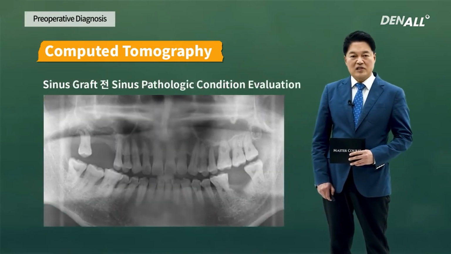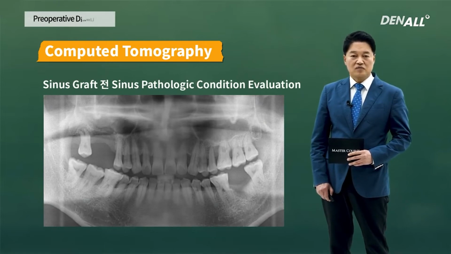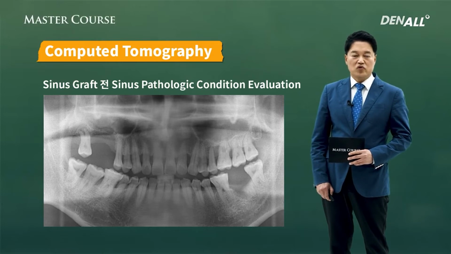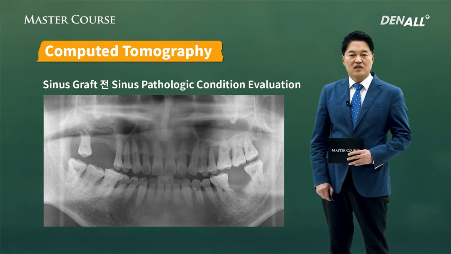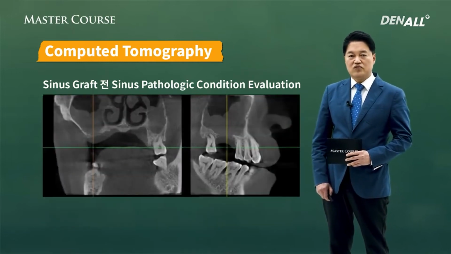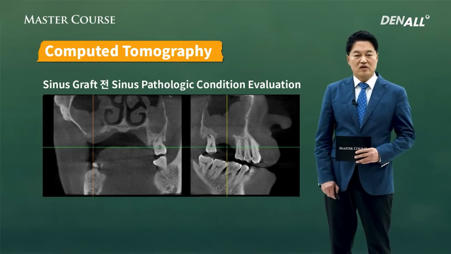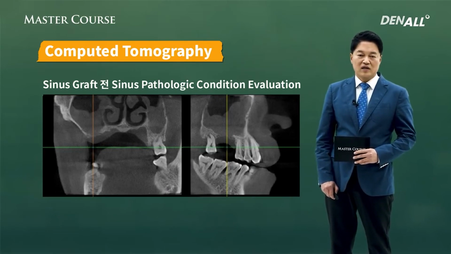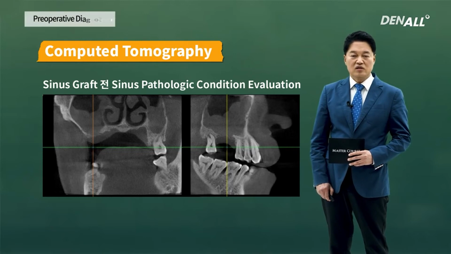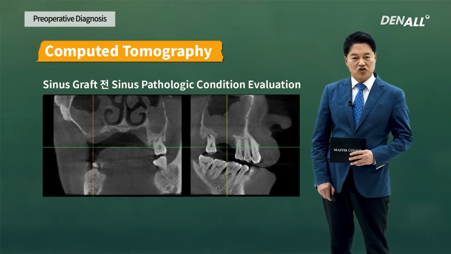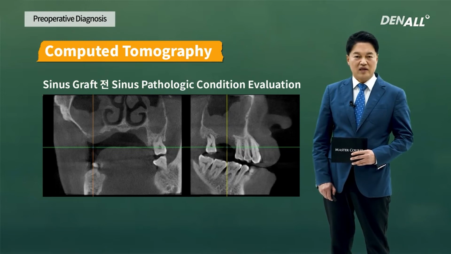Before doing sinus graft, as I mentioned earlier, pathologic condition can be evaluated. As you have seen in number 26 and 16, implants were planned on Panax. It didn't seem to be problematic. However, if you take CT in the surgical area, you can see a lot of lesion and radiopacity was observed extensively. If you do a bone graft here, there's a high possibility of failure, so you need to send the patient to ENT to reduce the lesion or solve the problem first, and then do sinus surgery in order to increase the success rate.